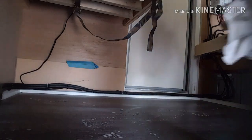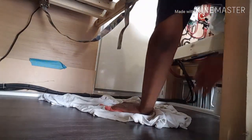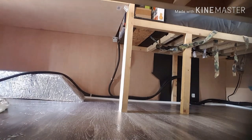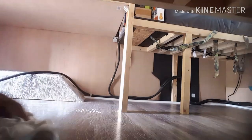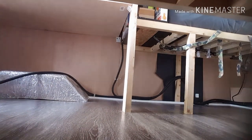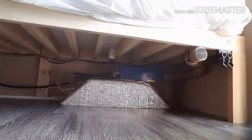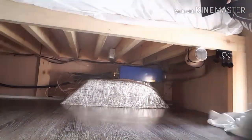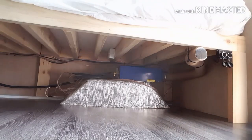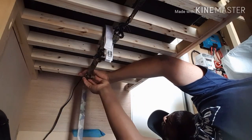I wiped down the floors with some Spic and Span and an old t-shirt. Living in a small space does have that advantage — it doesn't take long to clean up. One thing I noticed while wiping down the floor were little superficial scratches left behind from dragging my feet across pebbles and rocks tracked into the rig. I usually keep carpets on the floor to help capture dust. I always considered the floor something I'd have to replace every couple of years. I'd never dealt with vinyl flooring before and was curious to see how it would wear — other than the little scratches, so far so good.